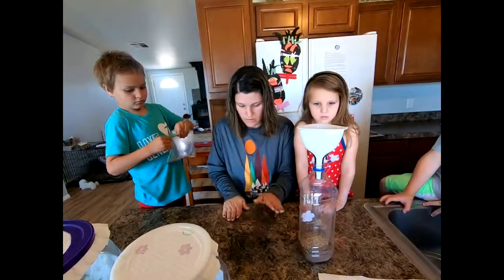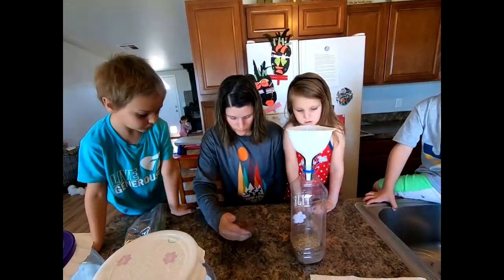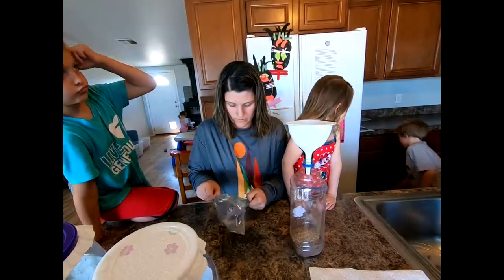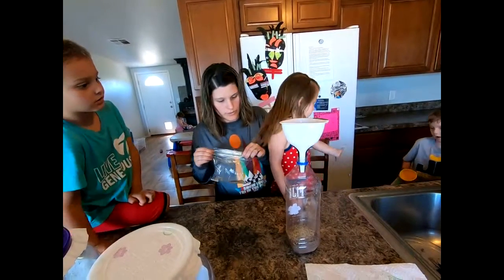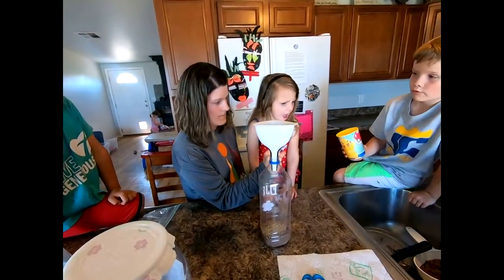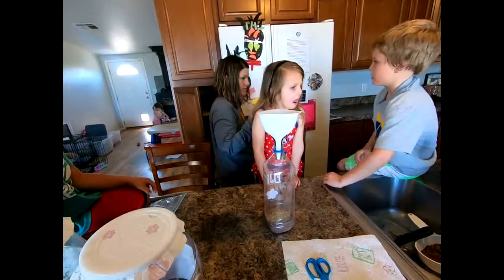All right. Now we need to put a little bit of water in there to water our little ecosystem. What's an ecosystem? We're creating a little ecosystem in there. Okay, just about this much. How much?